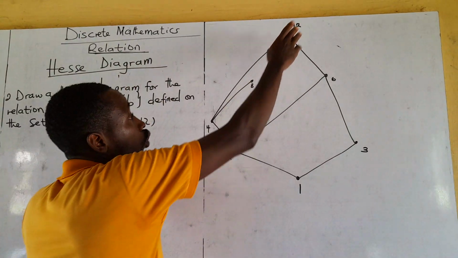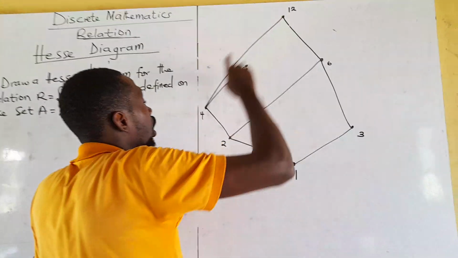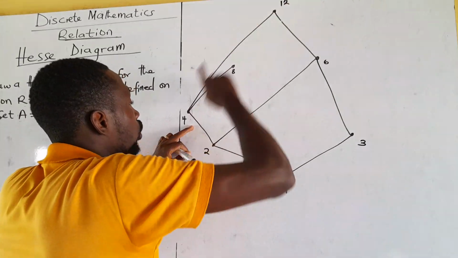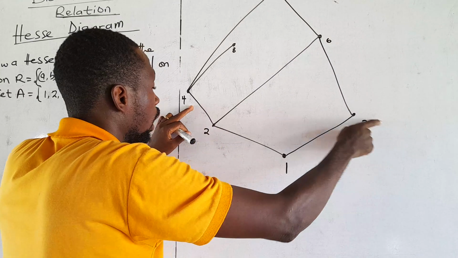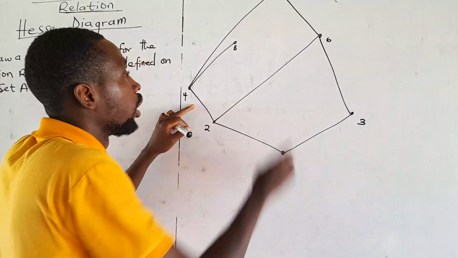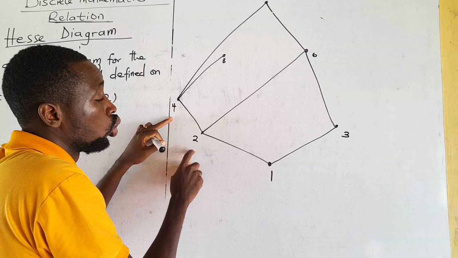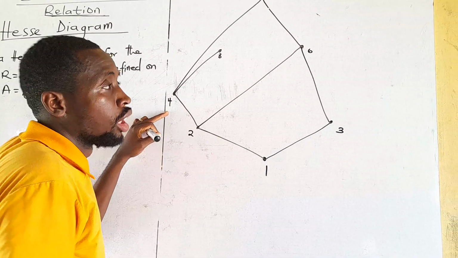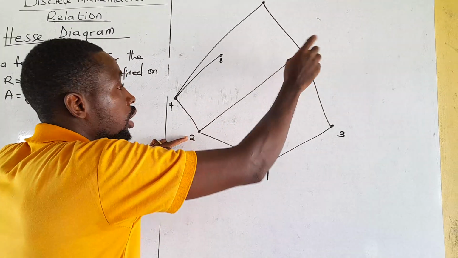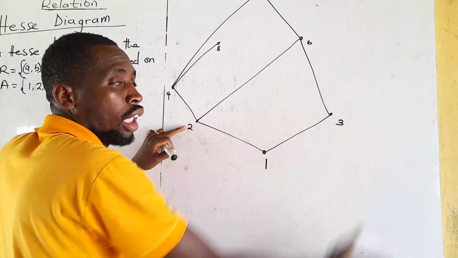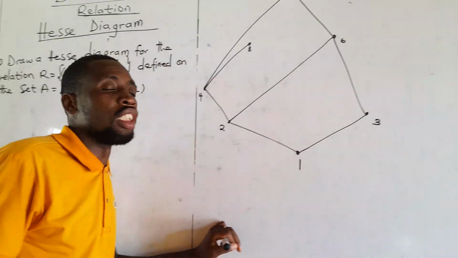So when we need the factors of 12, the factors of 12 are 12 first, 4, 6, 3, 2, and 1. When we need the factors of 8, the factors of 8 are 8, 4, 2, and 1. The factors of 6 will be 6, 2, 1, and 3. I hope you get that. So this is very interesting.